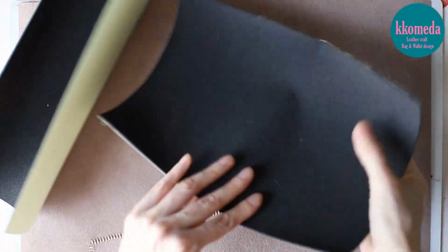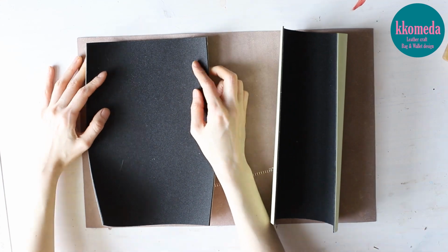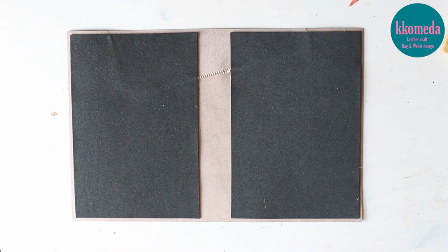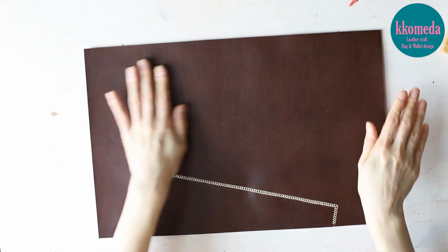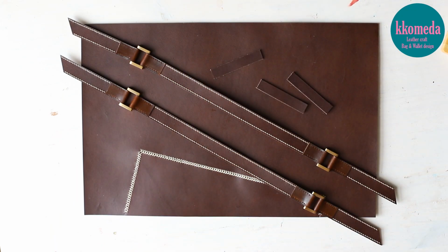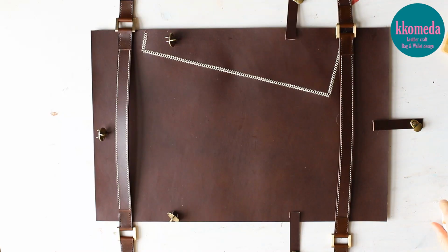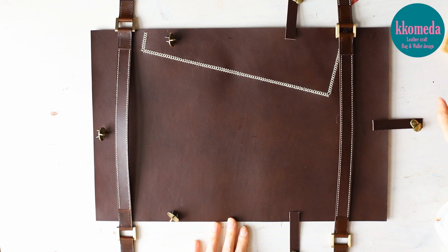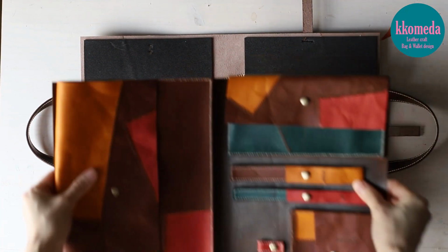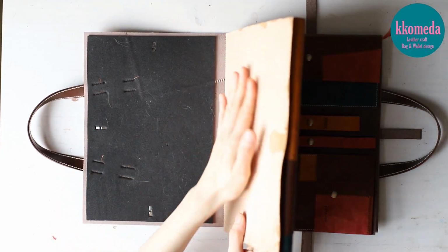And here, I'll put sponges for a bit of protection because we get to carry iPad in here. Now let's put on straps and buckles. Now, this is some final step. Let's glue all over and then stitch.